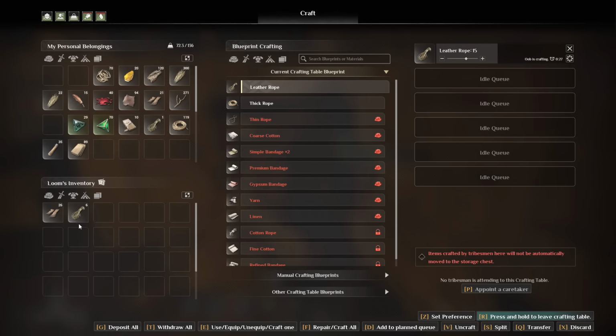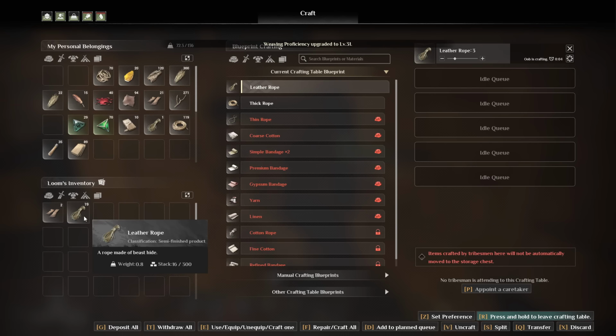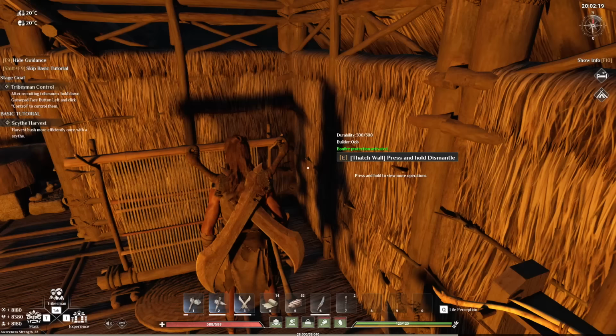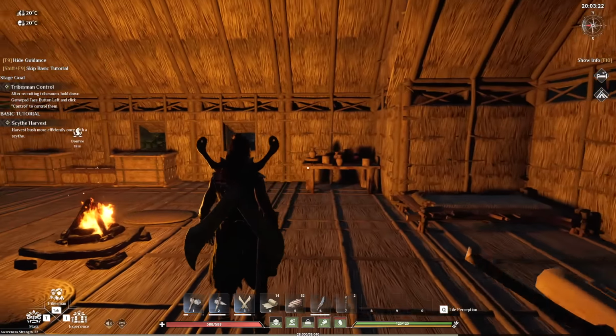So let's just make a whole bunch of these leather ropes, because I can always go outside and process off more leather. It's not really that big of a deal. And as you're doing this stuff, you're also leveling up your proficiency at doing this stuff, which my guess is all of the items seem to have different rarities to them. So our weaving going up is a good thing, because I don't know if it randomly decides the rarity when you make an item of a certain type. I didn't get a chance to play around with that.